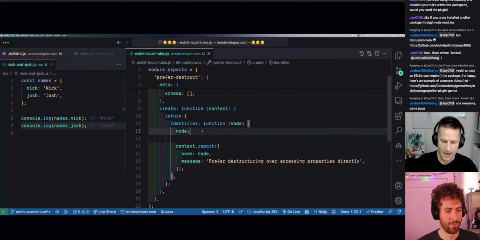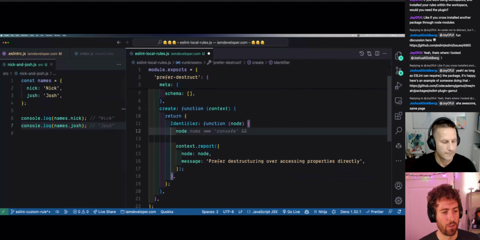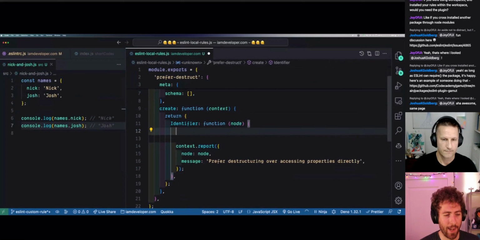So I have a node. What am I looking for first here? Well, the first step in writing a custom ESLint rule is to figure out what you want to query for. Right now you're querying for all identifiers, which is probably not what you want. Instead, you could query for, let's say, anything that looks like names.nick. And I'm going to forget everything I know about AST names and say that I don't remember what that looks like in the AST, what you'd query for. So let's plop that Nick and Josh file into astexplorer.net and see what it tells us.